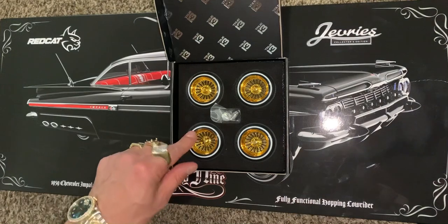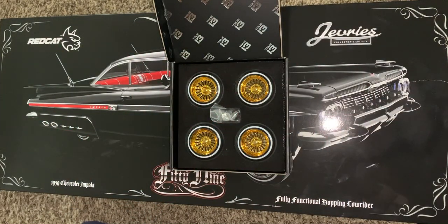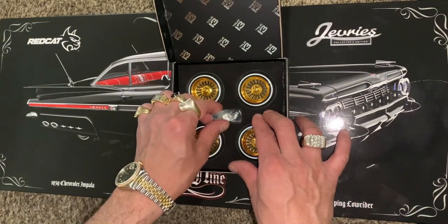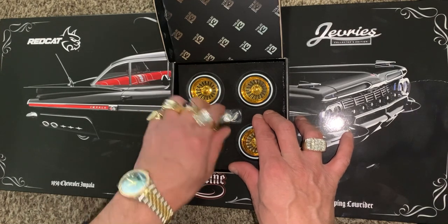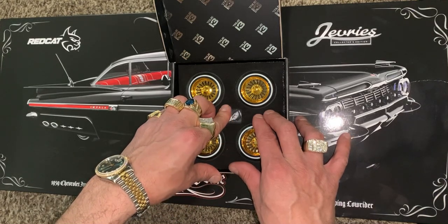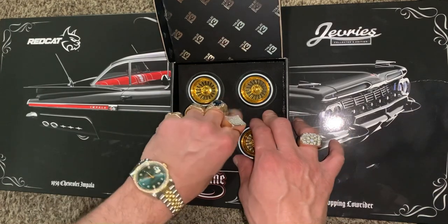So get these. You won't see the Daytons on my display because I'm not wasting my time on a flawed product. How are you going to have a flawed product and you're the king of wire wheels? The world is getting extremely bad with this hypebeast stuff. Everything is overrated, everything is basically junk, so you've got to pay attention to what you're spending your hard-earned dollars on.